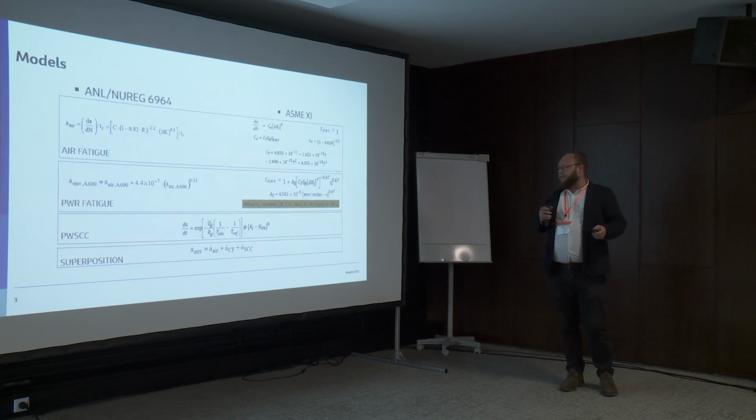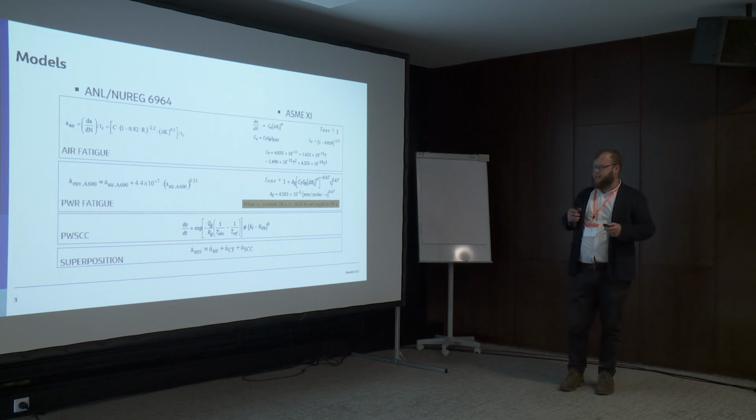So here is a set of quite boring looking equations. They're used to predict air fatigue rates in a kind of Paris law type of regime. We've then got an environmental factor, so when we're in the primary water environment of a pressurized water reactor, we've got this additional term which allows us to assess the fatigue crack growth rates under those conditions. We've also got a primary water stress corrosion cracking rate, and then finally a law which allows us to evaluate the effects of both, so the combination of the two.